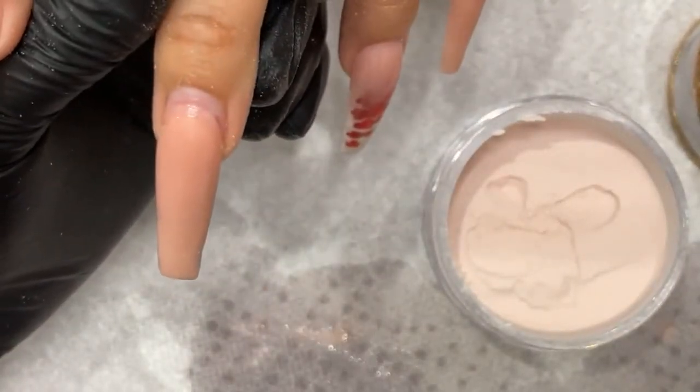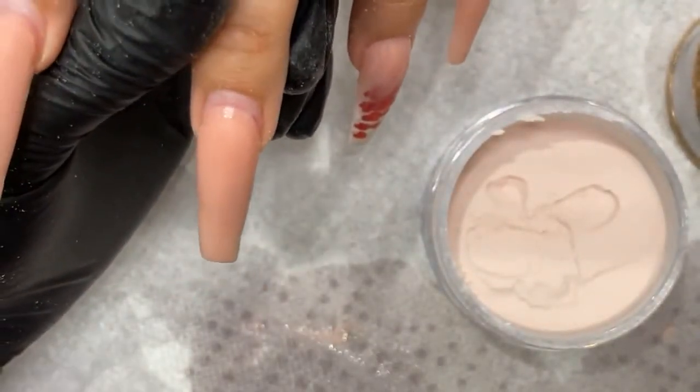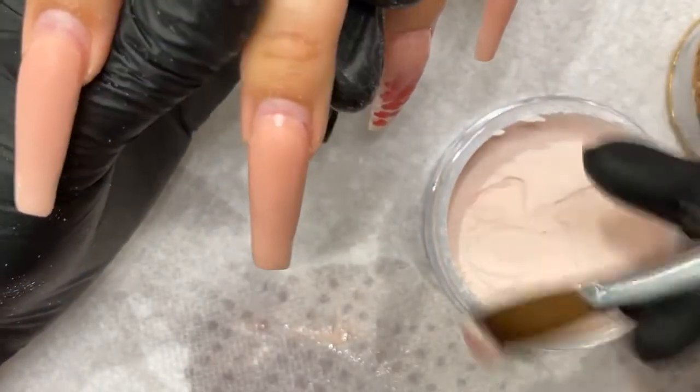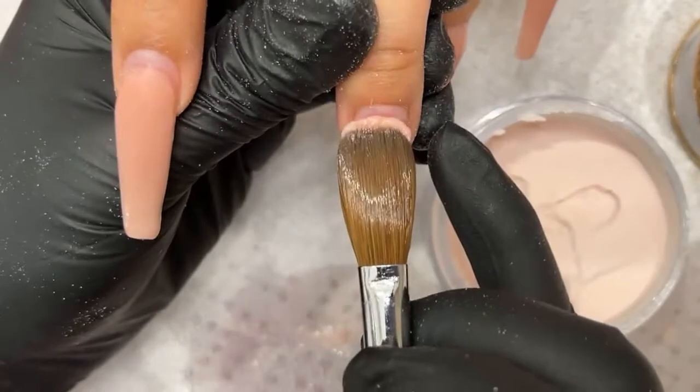How do you know it's too thin? You'll know it's too thin. Anything that's less than 1 credit card thickness is too thin.